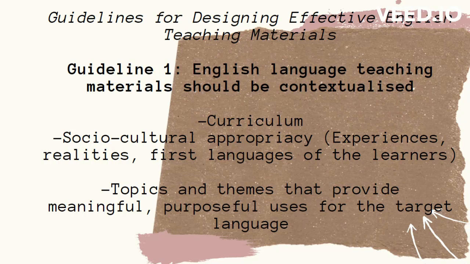So there are 10 guidelines. I will first talk about guideline number 1. It says that these materials should be contextualized. As I said before, they should follow a curriculum. They need to have sociocultural appropriacy. This appropriacy includes experiences, realities, and first languages of the learners. They do need to have topics and themes that provide meaningful uses of the target language.